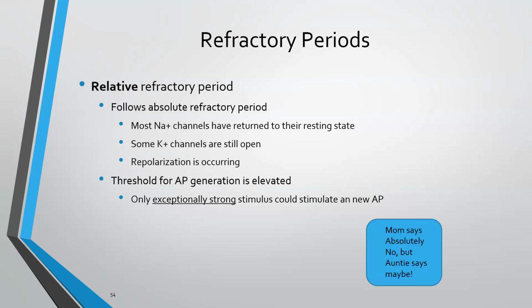The relative refractory period does follow the absolute refractory period. Most of the sodium channels have returned to their resting state. Some of the potassium channels are still open and repolarization is occurring. There is the potential for another action potential, but only an exceptionally strong stimulus could stimulate a new action potential.